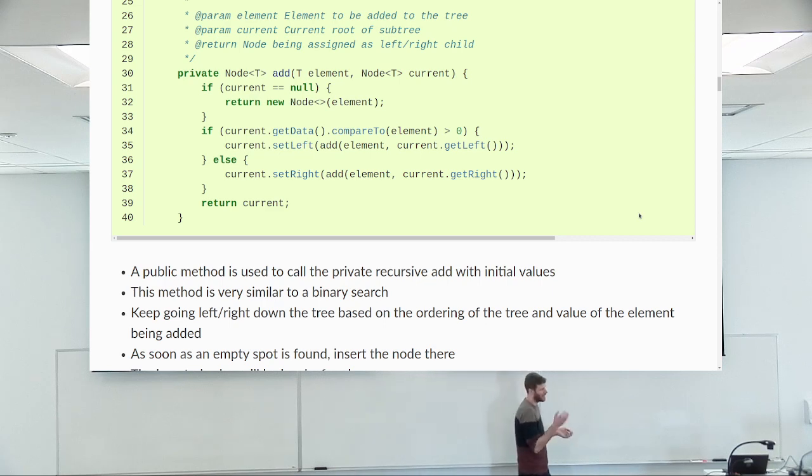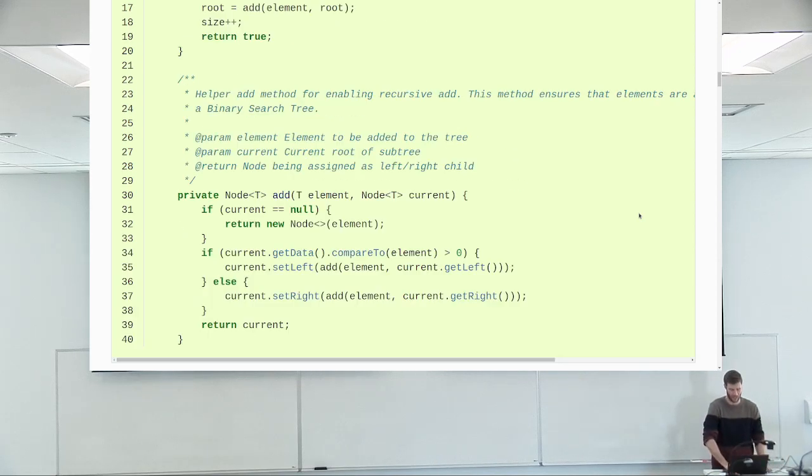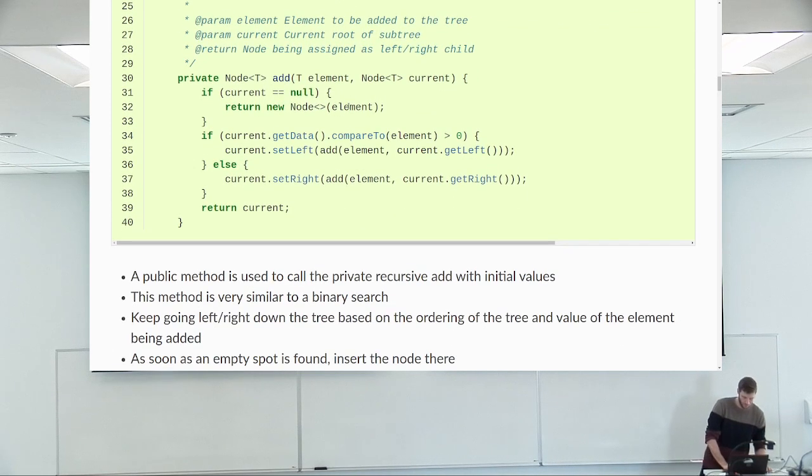So we call add. What's the root of the tree we want to start adding on? Well, for a tree in general, it's always going to be the root. So that's why we don't specify with this add, but then it immediately calls the other add, which takes root. So this is a recursive one, and mind the return type. Add returns a node. And this might feel a little weird, but let's talk through this.